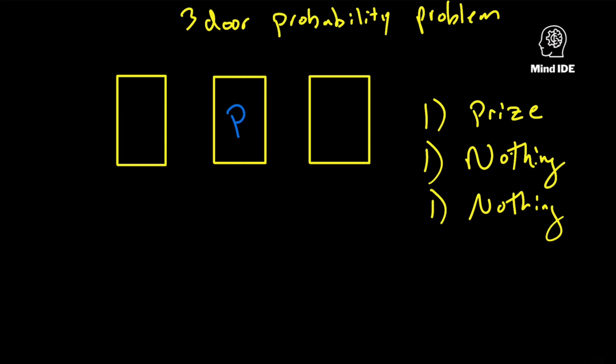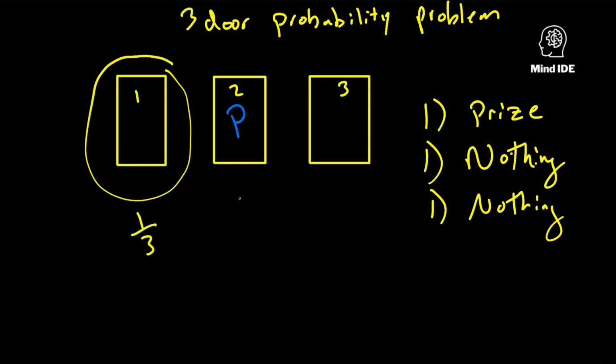So basically the way it works is you pick one door. So we're going to assume that you've picked door 1. Call this 1, 2, 3. Because you don't know where the prize is, each door is going to have a 1/3 chance of being the correct door, which makes sense, right? Like if you're choosing 1 out of 3, you have a 1 in 3 chance of getting it right.